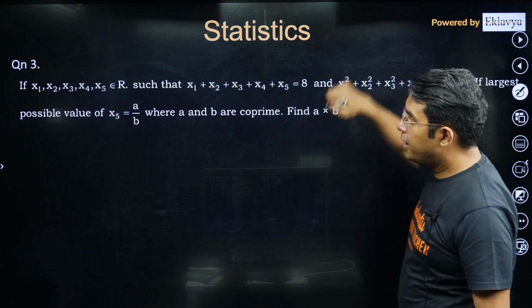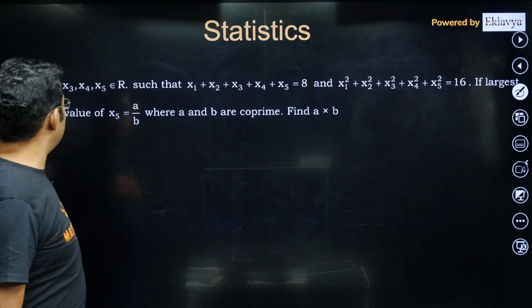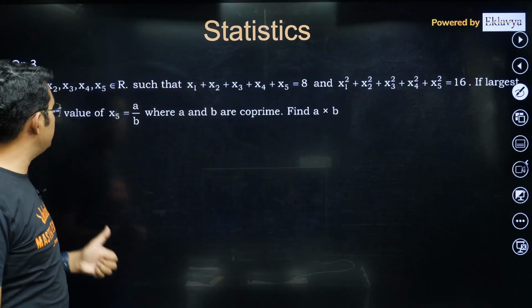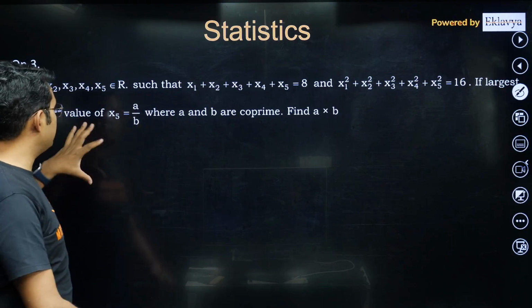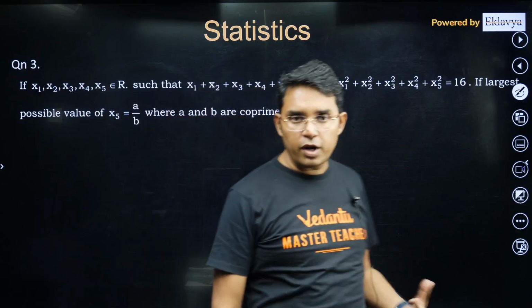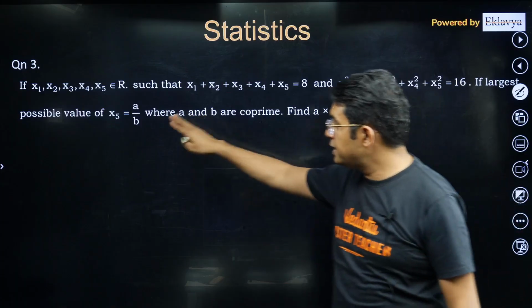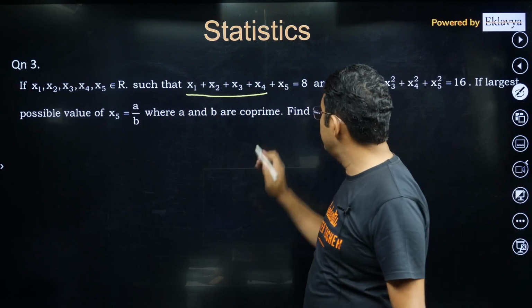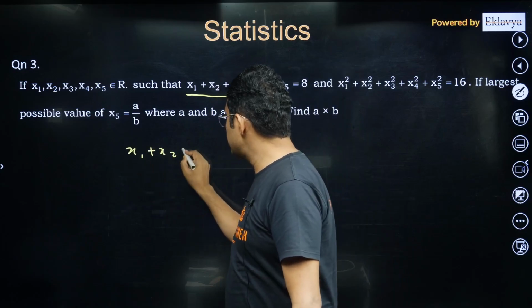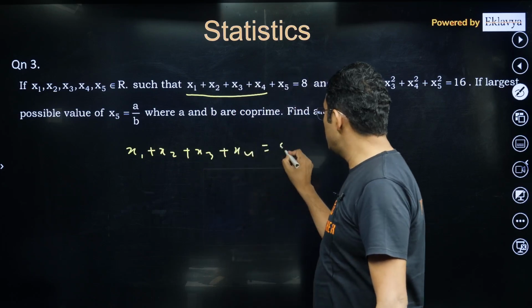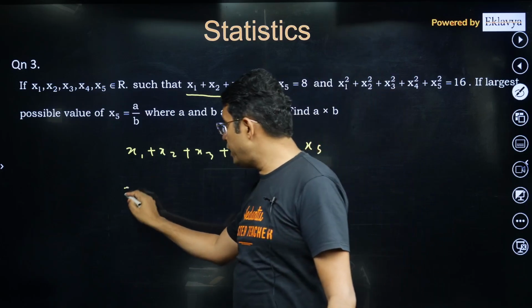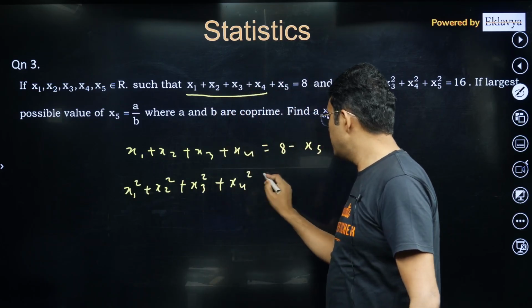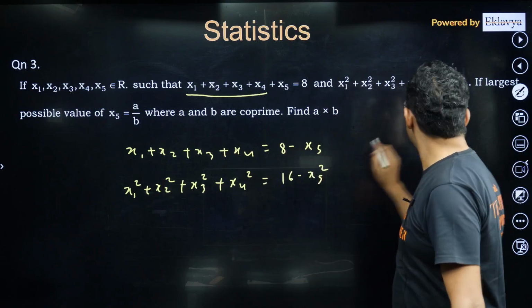I have taken this question also here. So here you can see x1, x2, x3, x4, x5. You are given their sum is 8, and the sum of squares is 16. Then they are asking the largest possible value of x5. In fact, this could have been x1 also, x2 also, x3 also. For any of them, we can find the possible value of this x5 or x1 or x2. So how can we do this? Please see, if I take 4 numbers on one side, the summation of these 4 would be x1 plus x2 plus x3 plus x4 is equal to 8 minus x5. If you take the squares, x1 square plus x2 square plus x3 square plus x4 square will be 16 minus x5 square.